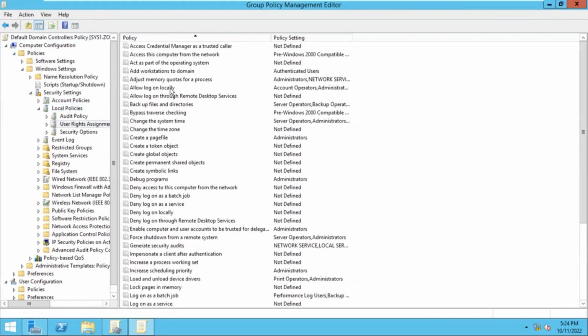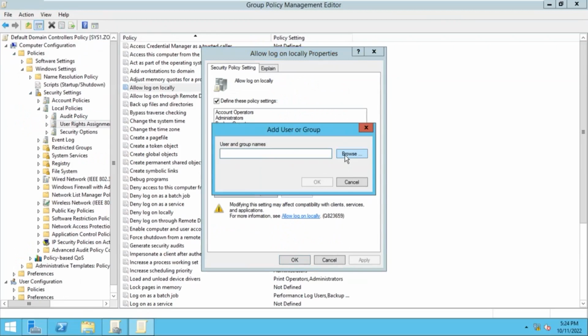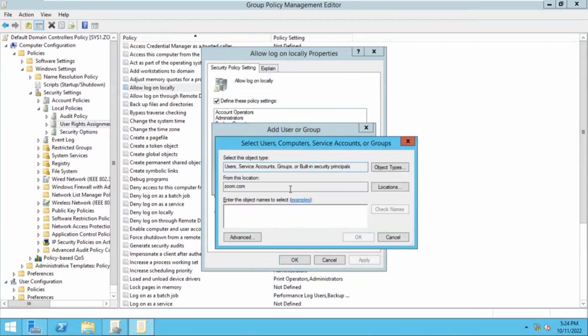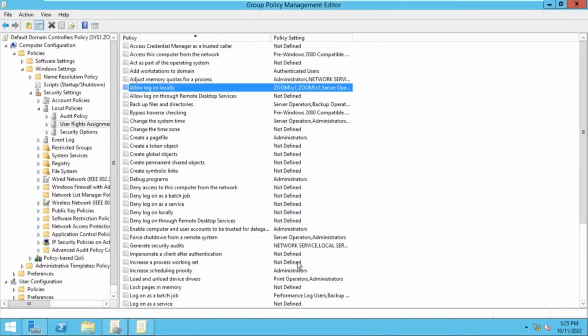Now go to the sixth option, allow local logon. Double click. Already U1 is added. Today we want to add S1. Click add users, go to browse, write this name, check the name. Name is verified. Over. Now S1 also can log in from the DC machine.